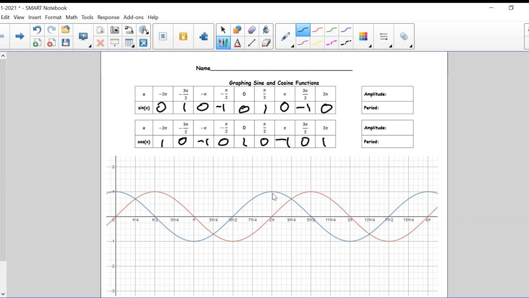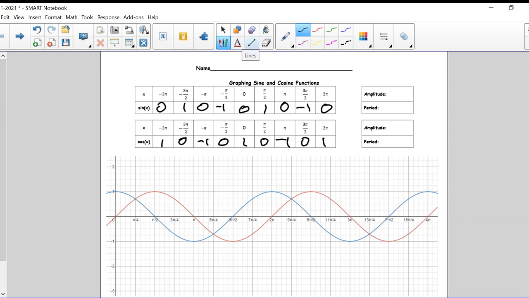Okay, there are two ways of looking at amplitude, and I'll tell you both. One is to do what Jeremy just said, which is to go from the highest point of the function. So here's my sine function I'm pointing to now, the red line, and go down to the center of how this thing is moving up and down. So it's always good to have that center line in. I'm going to put that center line in for you now.